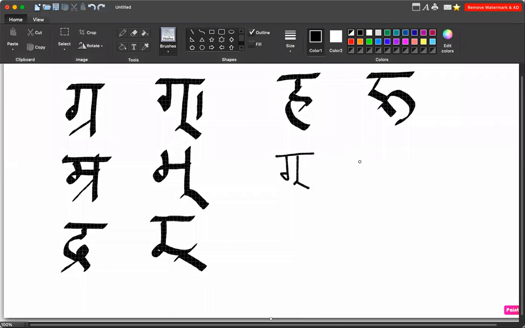So in case you're writing ma, like this. Now this shape comes because it's a calligraphy pen. It is coming at an angle and it's getting thicker on its own. It's not specifically being made thin or thick.